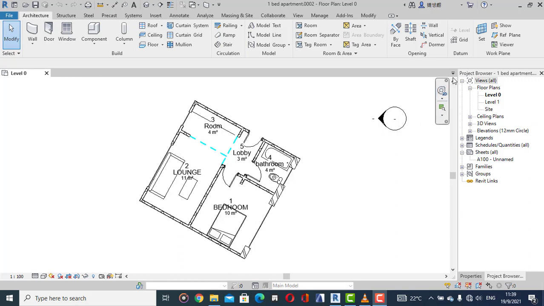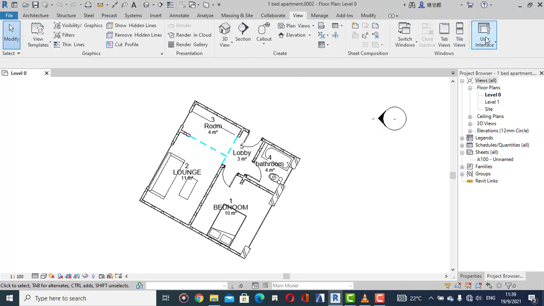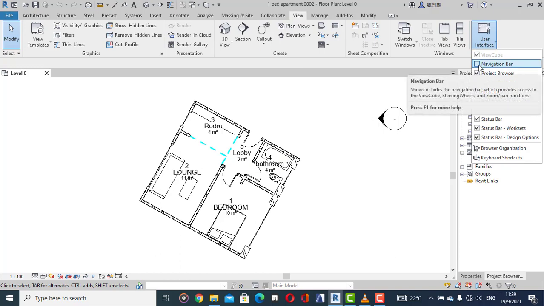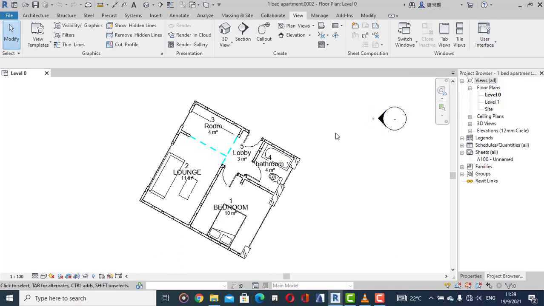If you click that little X there, you close that bar, and you won't see it again on your screen unless you go to the View tab, go to User Interface, and tick on Navigation bar. There, you're seeing it again.